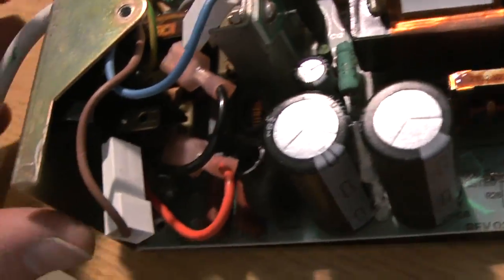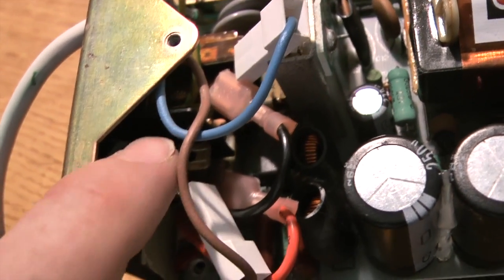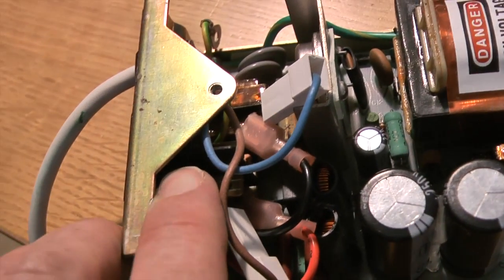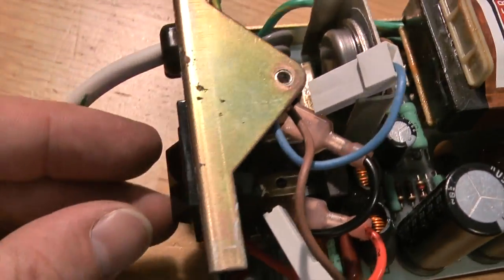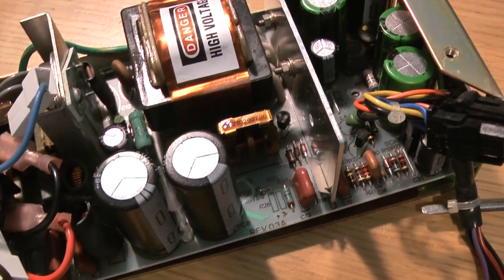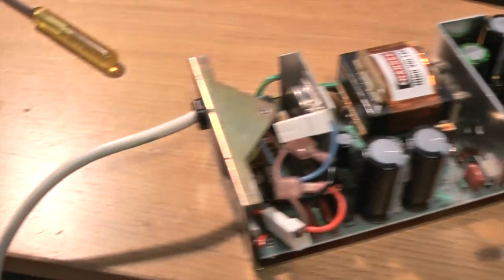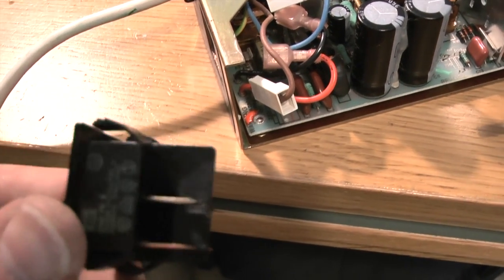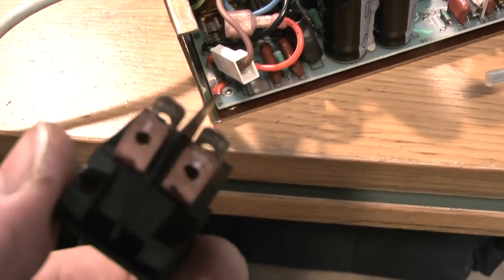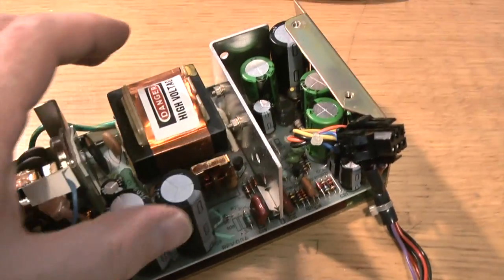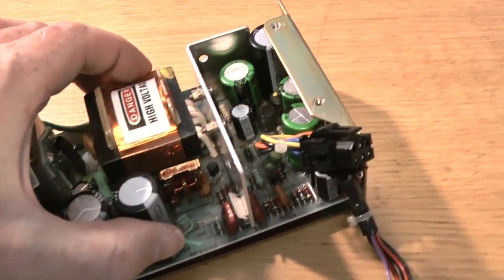You'll find the PCB won't slide out past the power switch here. So again, same process as with the AUX power connector. There are four little plastic legs which you squeeze in, and then the switch will come out the back of the power supply, and that will enable you to slide out the PCB. So there we have it. The switch here is removed. Make a note of which way up it was. It's actually on this one, the copper contacts are, as we look at this power supply, downwards. And the PCB should simply slide out.